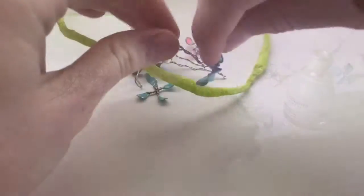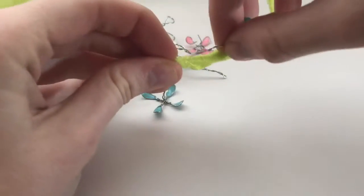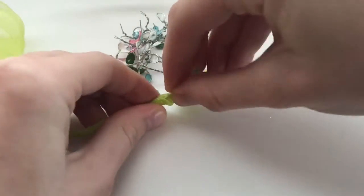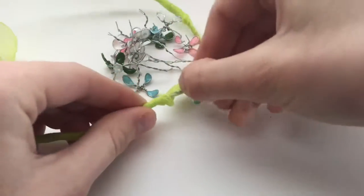Once you're done painting all the flowers and they've had time to dry, take the stem of each flower and insert it into one of the folds of the ribbon. I had to use a little hot glue just to make sure they stayed nice and snug in my flower crown to ensure the flowers don't fall out.